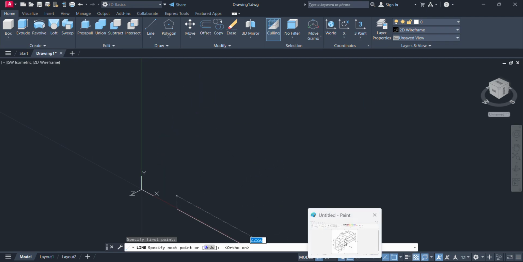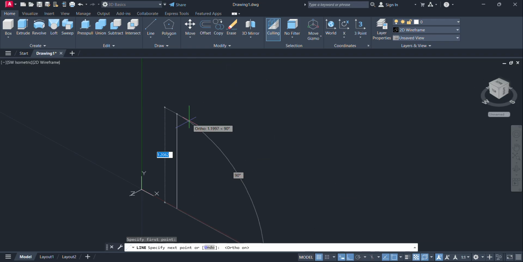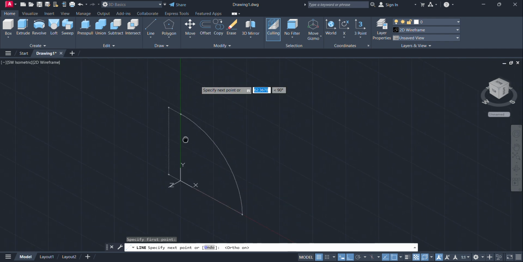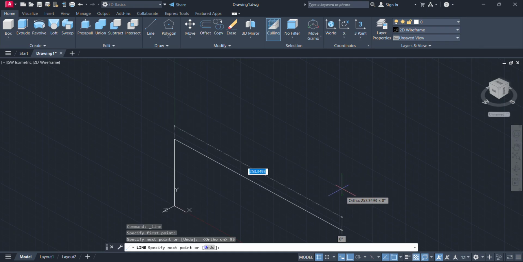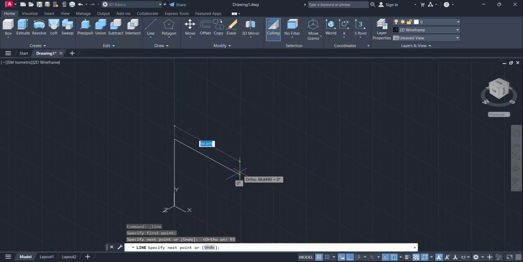Now typically, as you can see, the vertical height for the F is 45 plus 12 plus 24 plus again 12. That means 93. So the height is 93. Just zoom out of it. Yeah, so height is 93. Then the horizontal length is 50. So this length is 50.